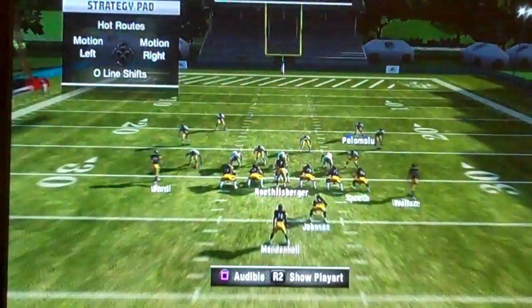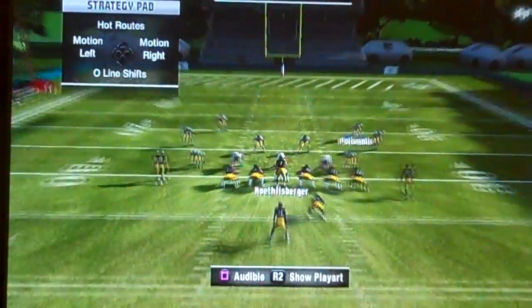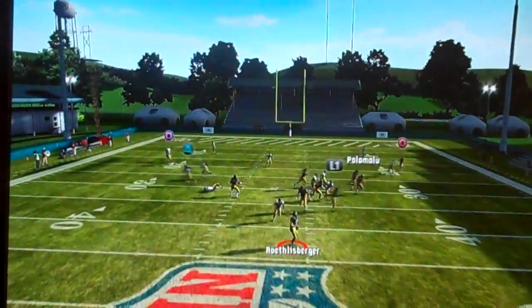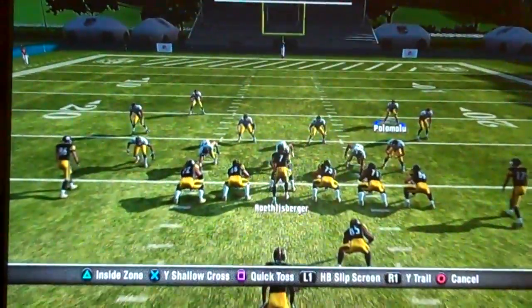So the screen, it's something that's considered thrown in there. I typically won't put the screen as an audible. Maybe something that you wrinkle in every once in a while. But here you have it. And there's that slant out. You're trying to get a one-on-one matchup on the outside for a user catch. But I was not able to do that there.